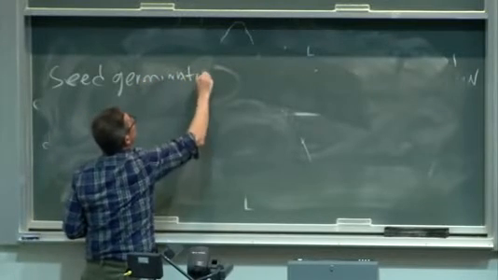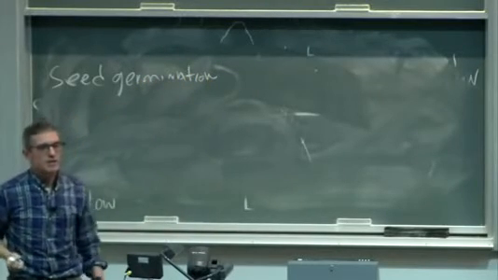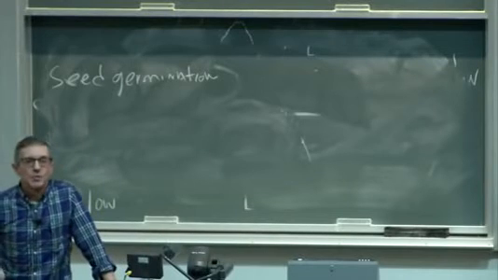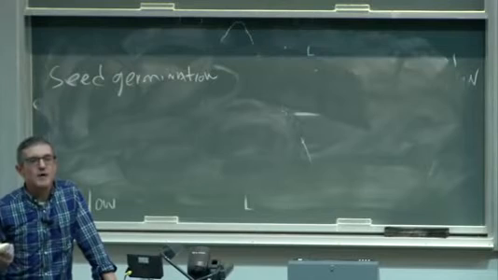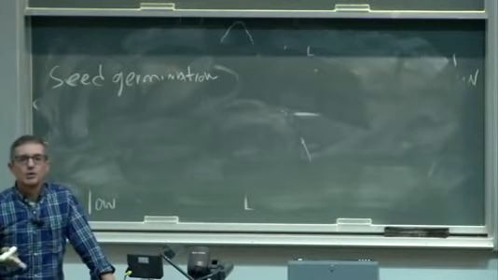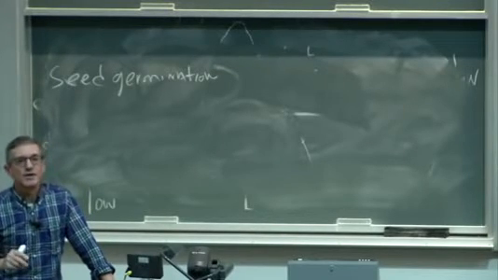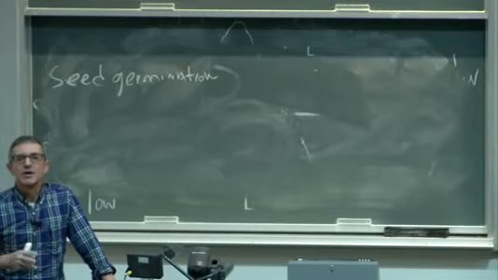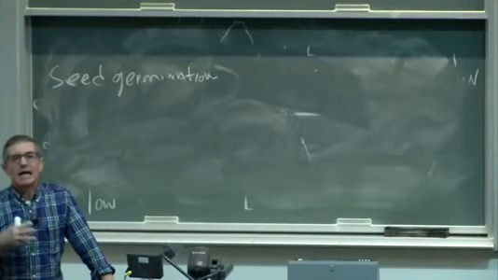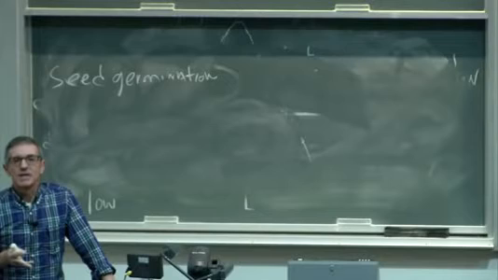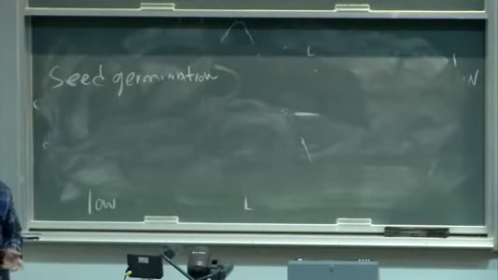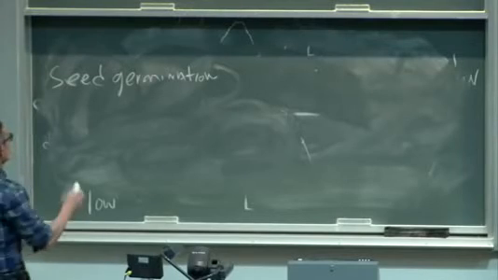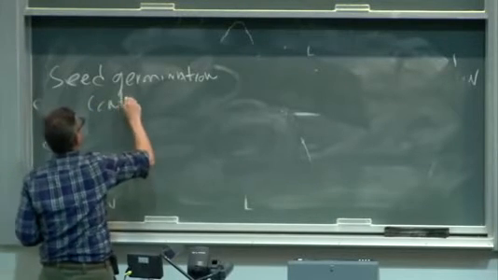Now, most of you know that if you plant a seed in the ground, it takes a while for that seed to germinate. That's because most seeds, in our environment, are conditioned to remain dormant or resistant to whatever conditions are outside until the bad conditions have passed and the seed can germinate and establish itself. The germination of seeds is controlled by gibberellin. So this is controlled by GA.